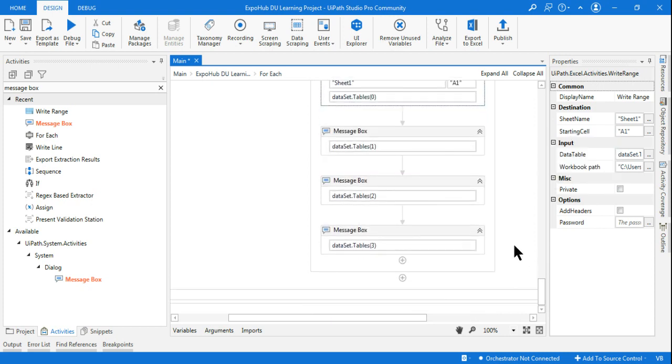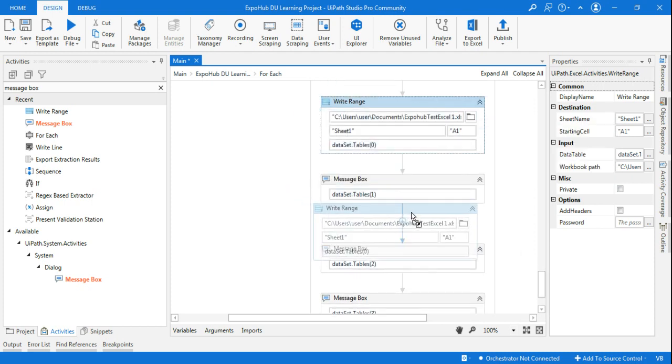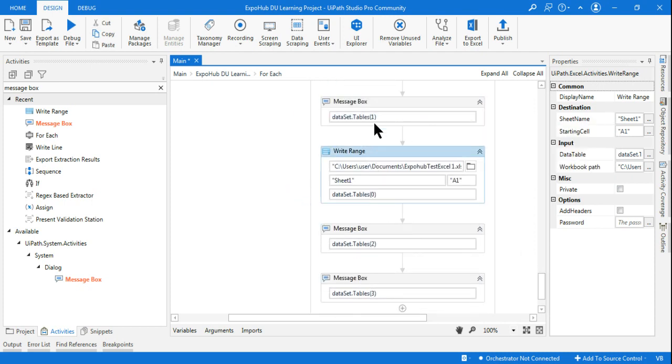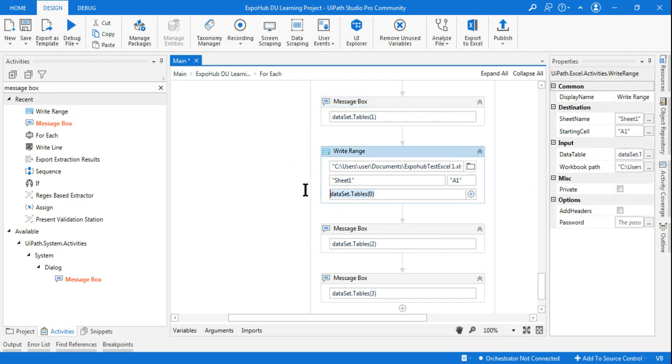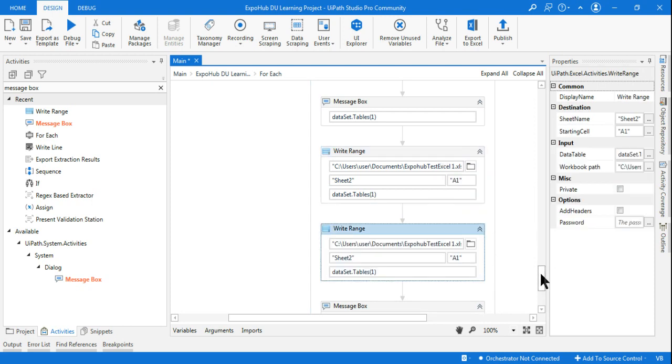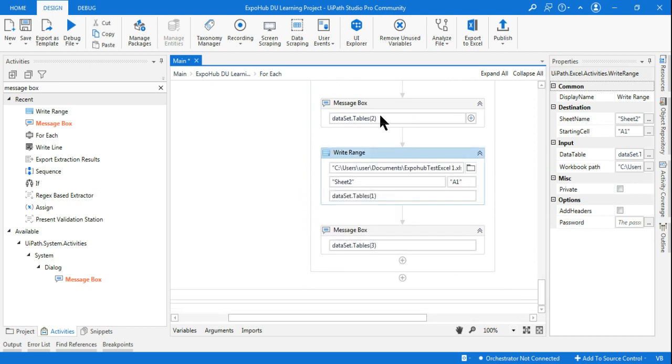Done. Now let's copy this and put it below this one, and I want to write the output of table 1. So let's copy this and change it, and here I'm going to make it sheet 2. Similarly, let's copy paste, and repeat the same way.